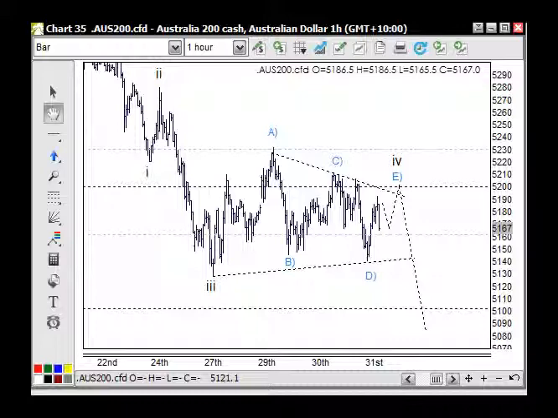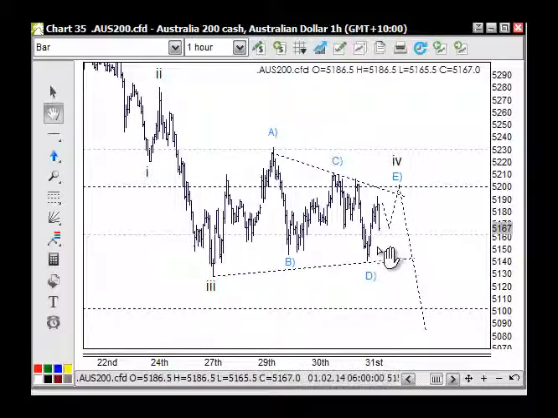As you can see, under the 5,200, we've got this pattern that's moving sideways, typically a wave 4, possibly a triangle. If it's going to be a triangle, it's still got one more little leg to push up into wave E here, because we've got a clear 5 waves here. We should get an A and a B and a C here, then it'll push up through here and then a rollover through here. So if that's not the case, then we'd need to look at shorting here.